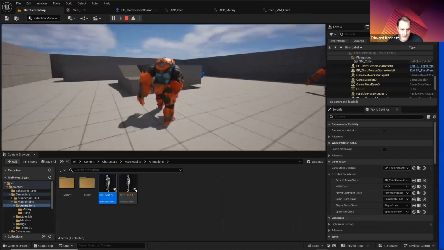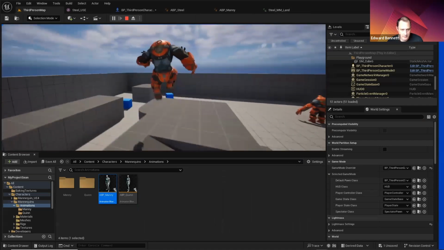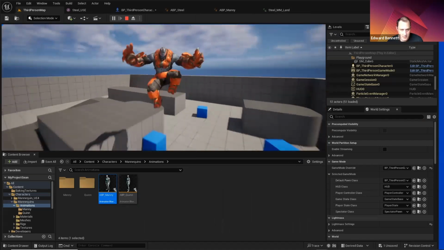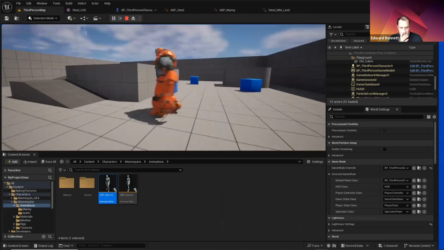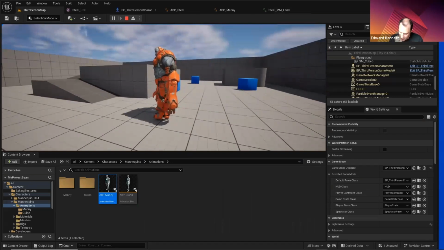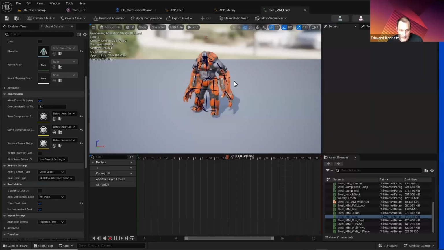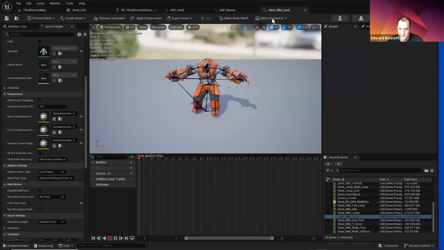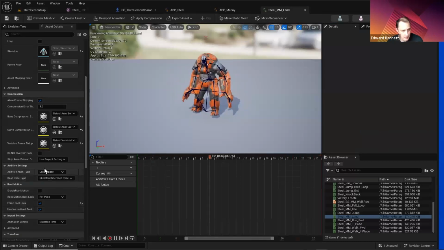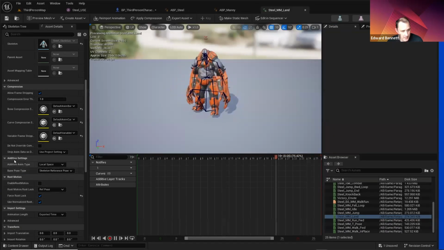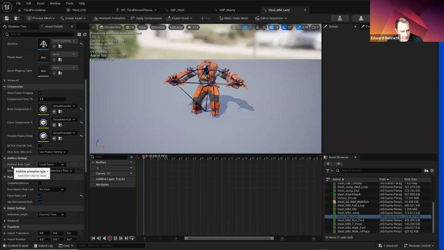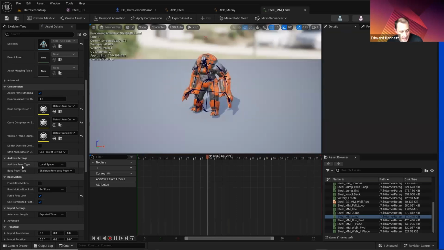So if you ever see it freaking out, usually it gets small, but in this case it's got large. Because I'm playing it as an additive, it's made it huge. So again, if you want to fix the land, in the additive settings, we have to change the additive AMI type to local space.